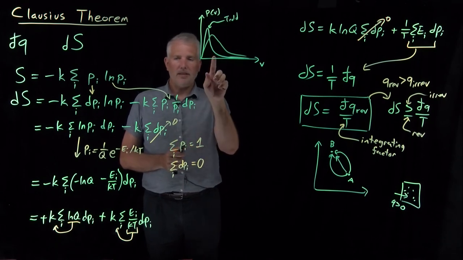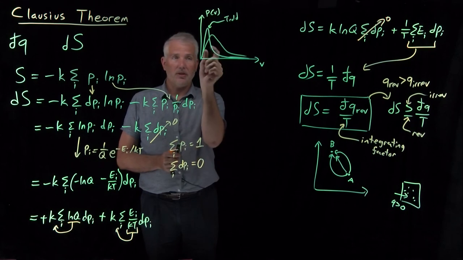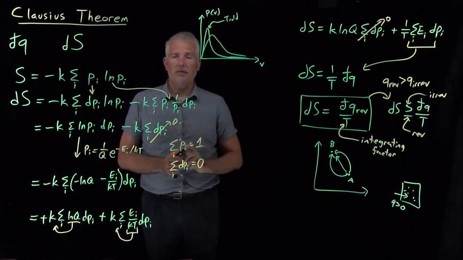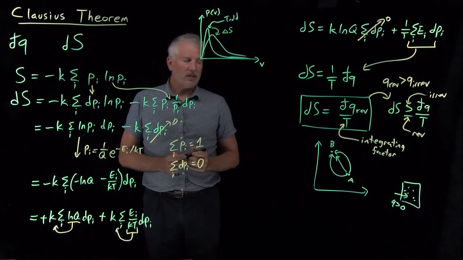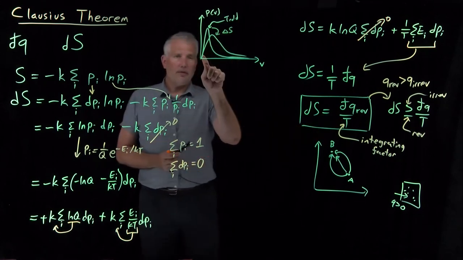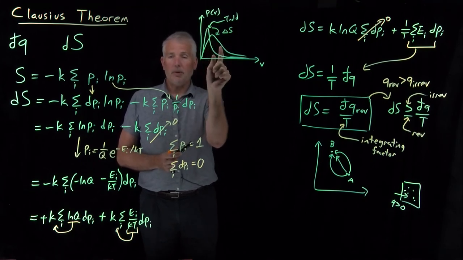So I've made that system have a higher entropy. I have less knowledge about what the velocities are than I used to because now there's more width in this distribution. There's more uncertainty in what the velocities are. So there's some delta S associated with that process. And if we're at a cold temperature where the velocity distribution used to be sharply peaked and now it's less sharply peaked, that makes a pretty big difference.